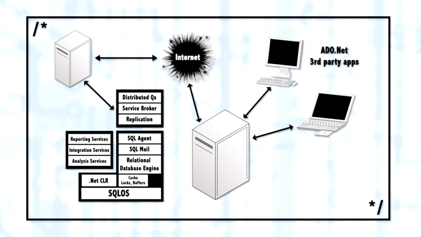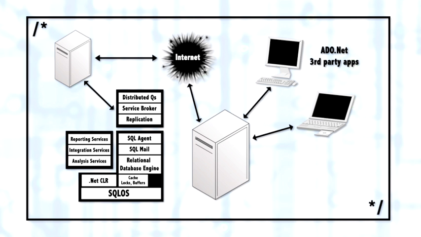The biggest one by far is the Relational Database Engine. This is the component that receives query requests, parses them, figures out how to optimize them and how to process them, and then does the actual work. Below the Relational Database Engine would be the storage engine. Here it's represented by cache, locks, and buffers. The storage engine is what handles all of the I/O, handles the memory, takes care of all the data cache, the data buffers, and makes sure that the data is in memory for the Relational Database Engine to work with.